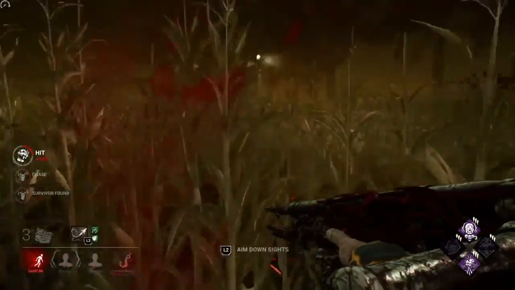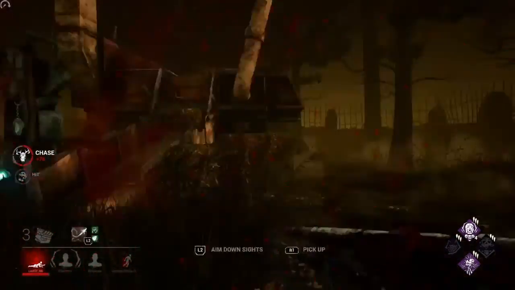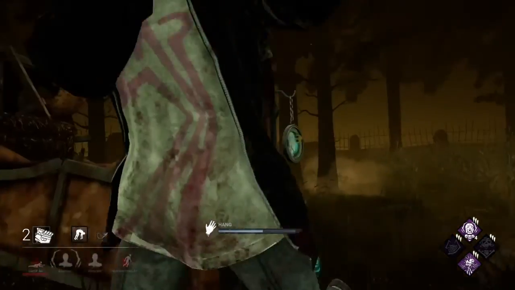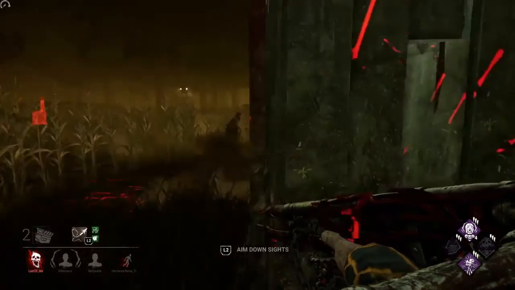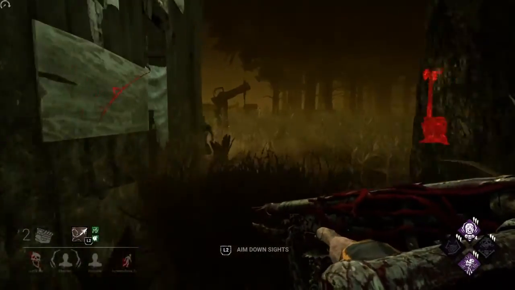Knew you were doing that. I knew you were gonna do that. I'm just gonna kill you, bro. There we go. Up you go. I changed my mind. I don't think this map is good. Oh, he didn't fall for that. Alright.